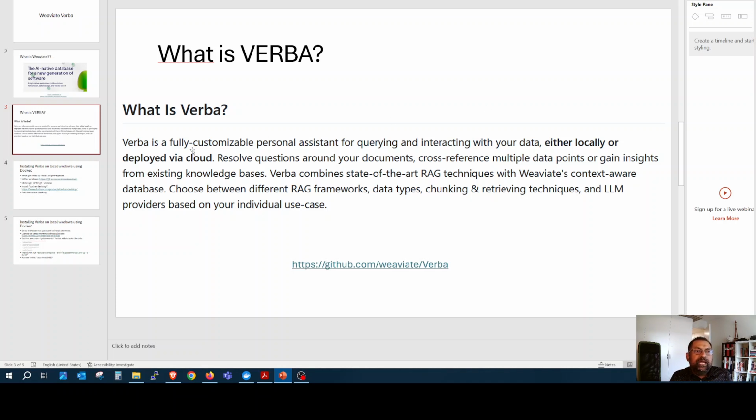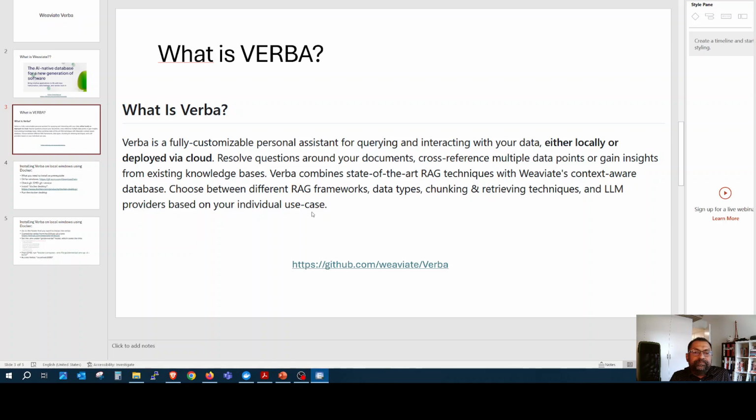According to them, it is a personal assistant that can interact with your data locally, or you can deploy it in the cloud, and it combines state-of-the-art RAG techniques with the Weaviate context-aware database.